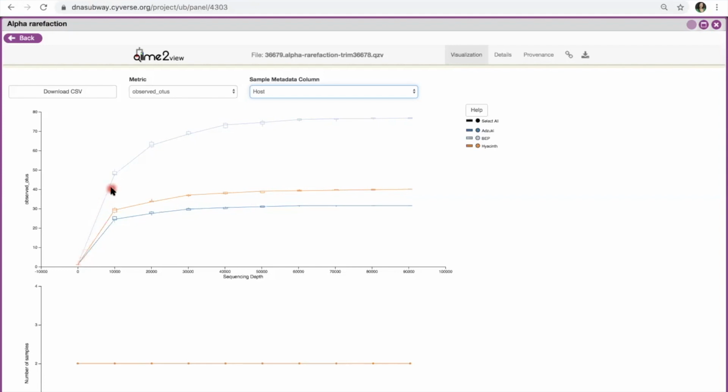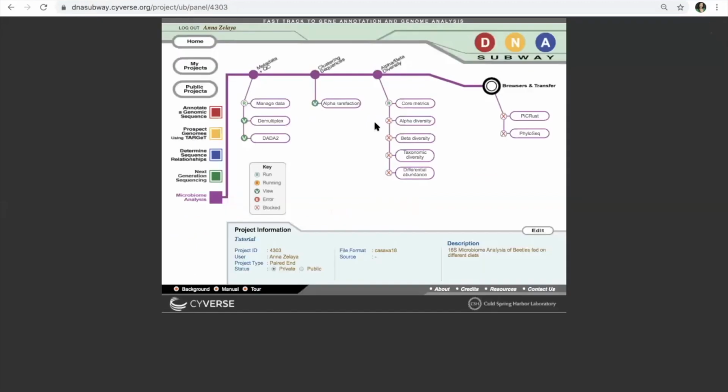But hopefully you do have charts that start to plateau at some point. And so basically what I'd like you to do is just find that value where they start to plateau. For my data, I am going to choose the value of 20,000. You could argue that it starts to plateau at about 10,000, but I'm going to go ahead and choose 20,000 based on the black-eyed pea curve. So once you determine that value, I'm going to grab this number of 20,000. That's the number I'm going to record for the alpha rarefaction step. So now I'm going to click out of here, and I'm going to move on to my core metrics step.